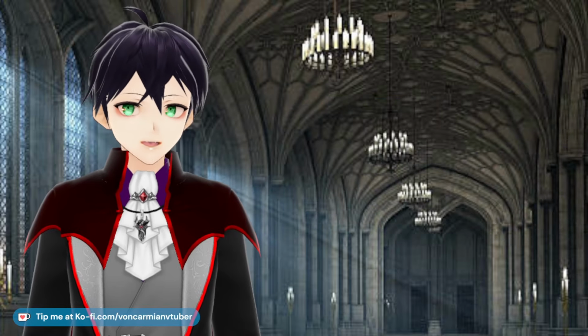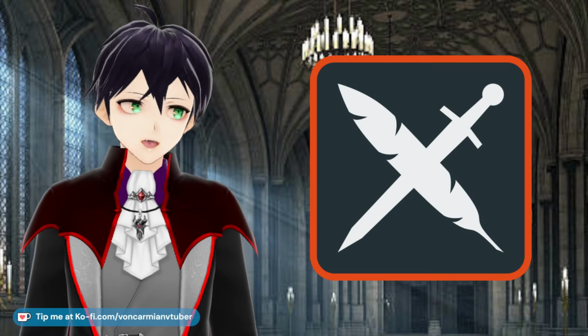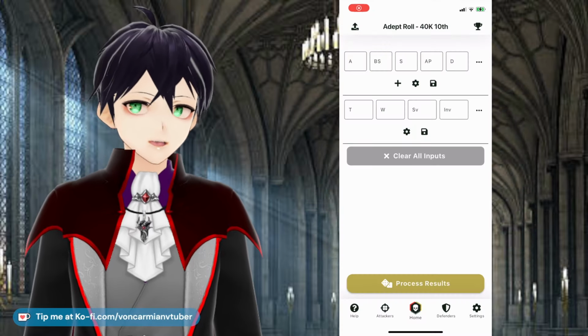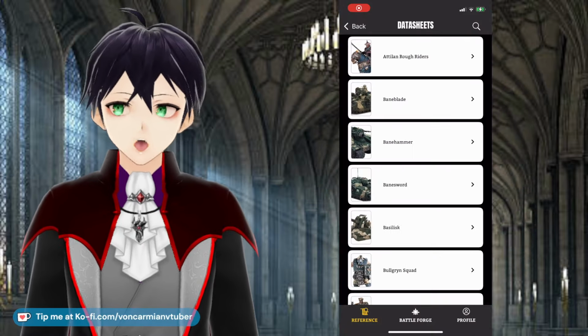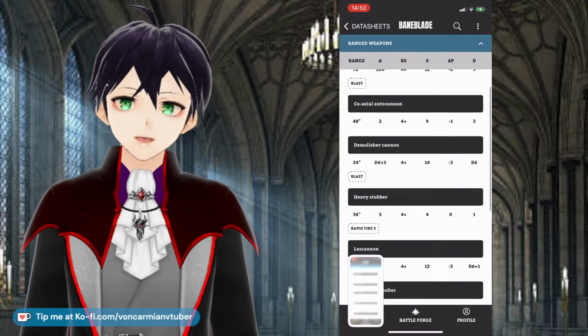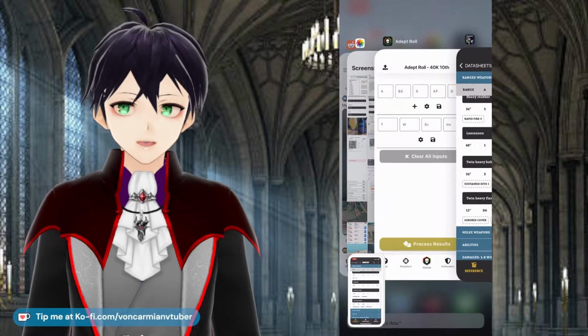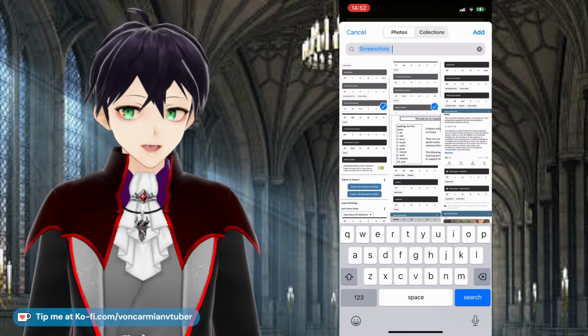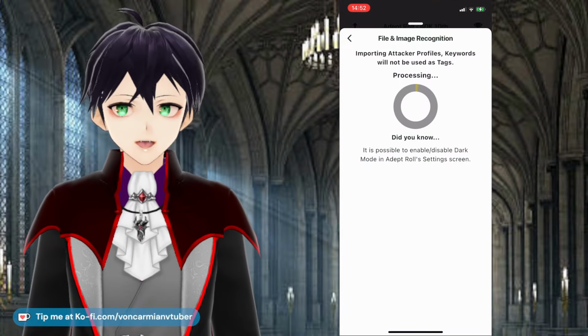It is very quick to use, and if you have an army list on Battlescribe or New Recruit, apps I'll mention a bit later on, you can import your data over to Adept Roll. And it accepts screenshots of the Warhammer 40k app unit entries if you did prefer to use the Games Workshop app. Adept Roll isn't just useful for mid-battle tactics, it is great to use while making your army.